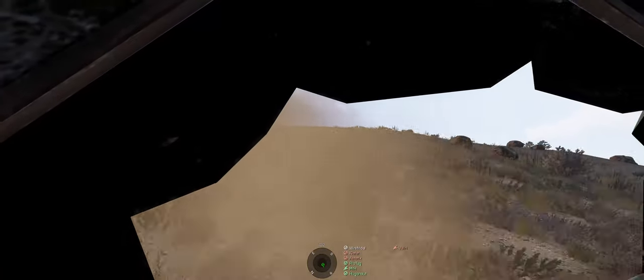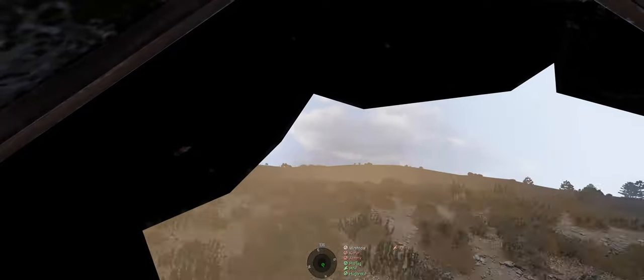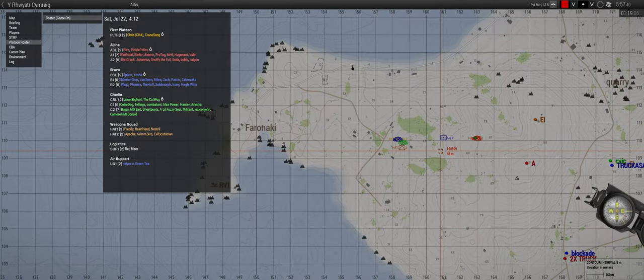This one's 556, this one's 762. What's our team count? There's a lot of them up there. We go faster. Oh, we're going to take a bullet back here. Hey, what's your team count? Say again? What's your team count?